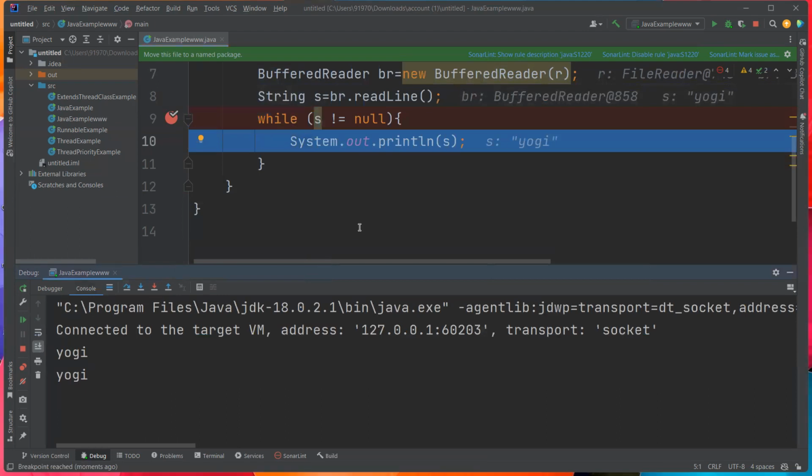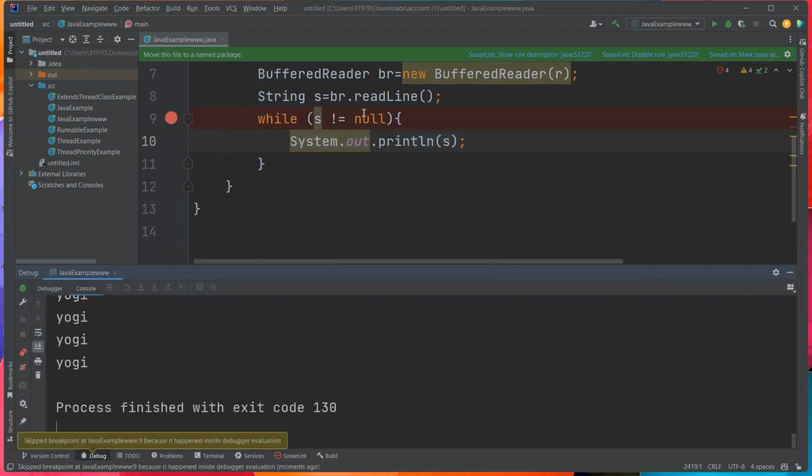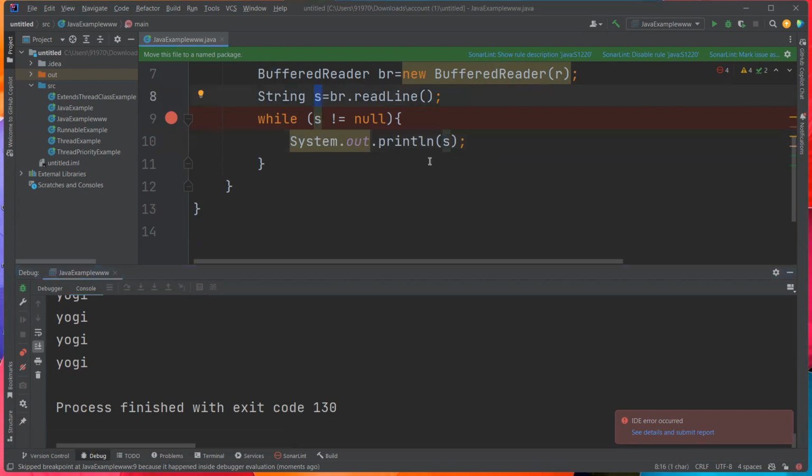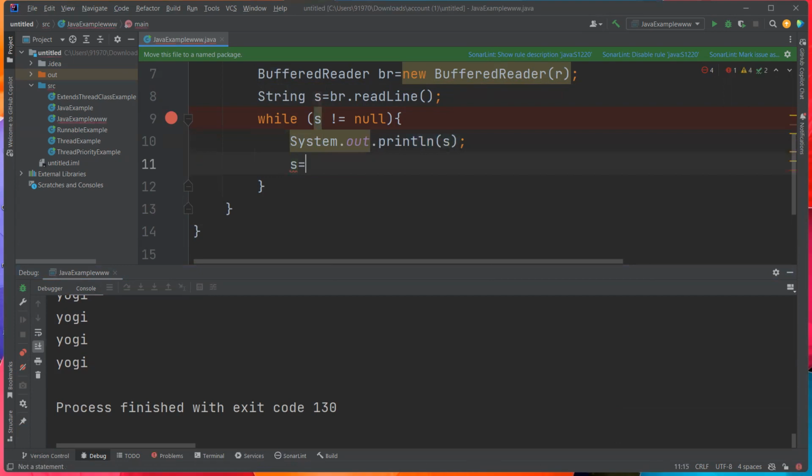Okay. Then this is a wrong program, because whatever the file reader read line we have, we have to advance it. Otherwise, what happened? This is not null, it's always giving the same value. Once printed, what you need to do?